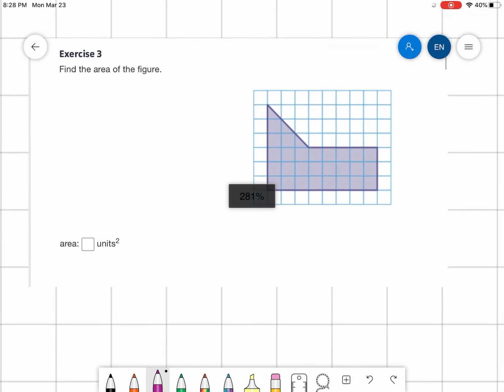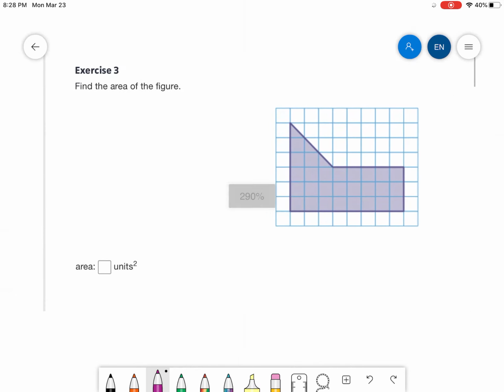Next problem we're going to talk about is number 3, and it says find the area of the figure. There's a bunch of different ways you can break this up. The easiest way that I see to do it is to break it up here to create a triangle and a rectangle. You could do it other ways if you wanted to break it up like this and make a trapezoid and a rectangle. You can make a square, rectangle, and a triangle, all sorts of different ways to break it up. How I'm going to show you how to do it is to break it up right here.